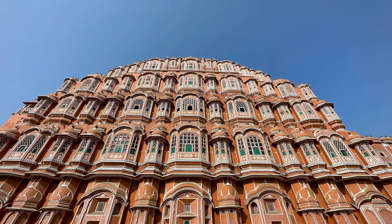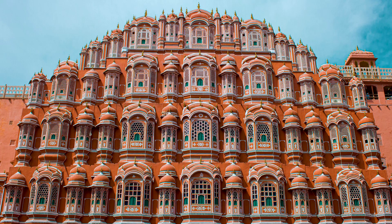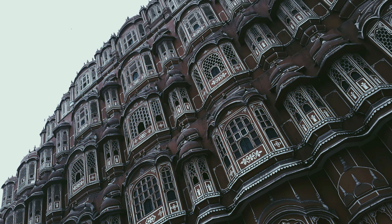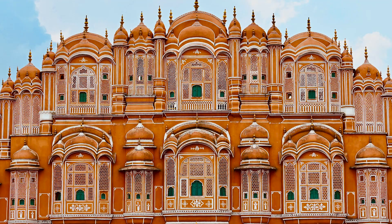This palace has five floors, but only three of them are usable — the top two floors are unused due to their very short ceilings. However, these two floors are very important for the pyramidal facade of the palace, and in fact the beauty of the palace lies in those two floors with short ceilings. All 953 windows feature beautiful latticework that looks very similar to honeycombs. Additionally, this beautiful palace has very delicate stucco work, which is especially spectacular at sunrise.